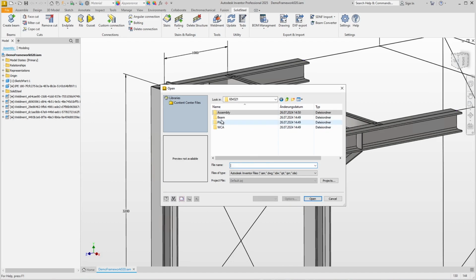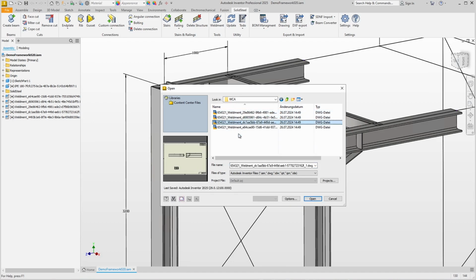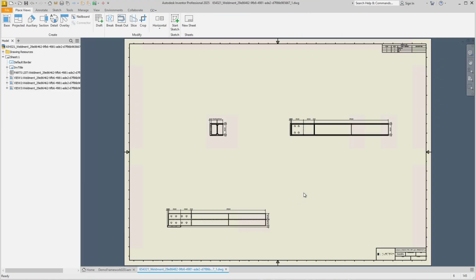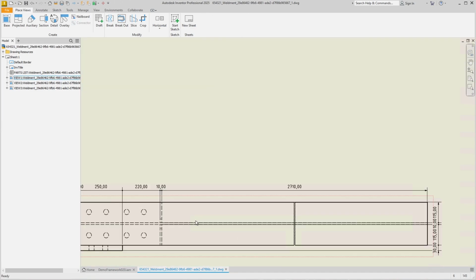The welded assemblies are the more interesting part of the drawings. In the open dialog, you can always see the preview of the drawing on the left. Let's open the first one. As you can see, a smaller sheet size, perhaps a quarter, would have been sufficient. However, we can also take a closer look at the drawings on the large sheet and see a dimensioned column here.